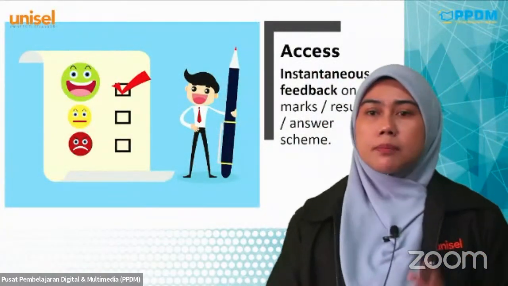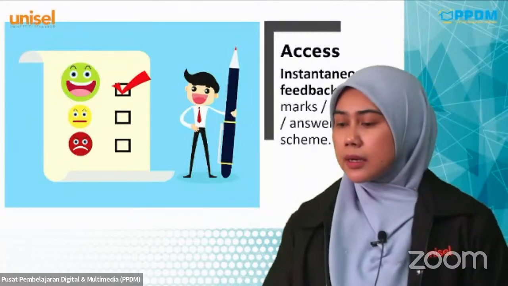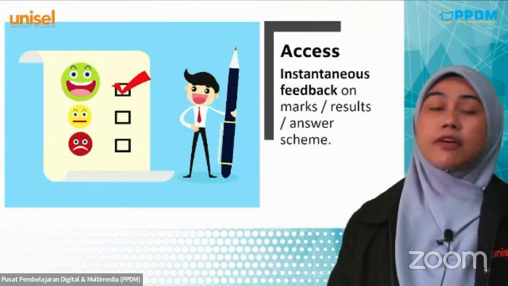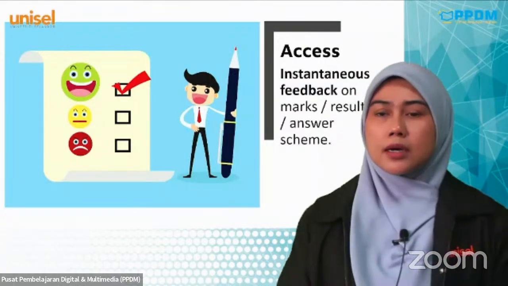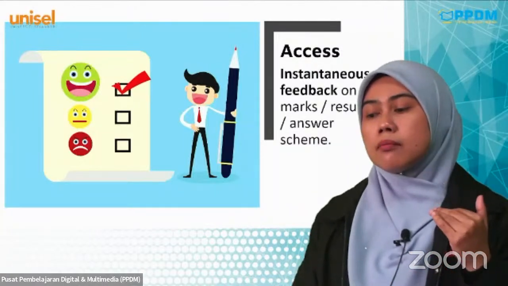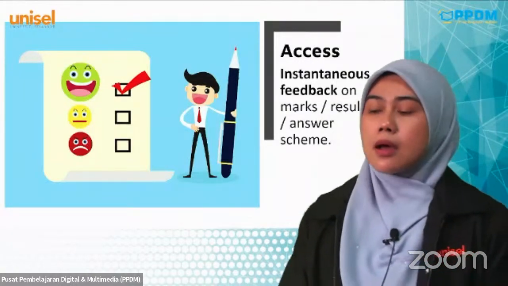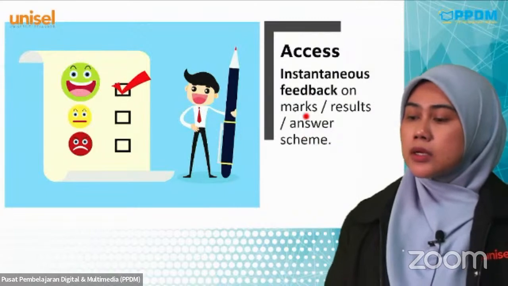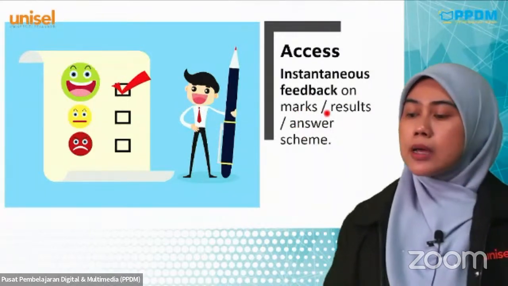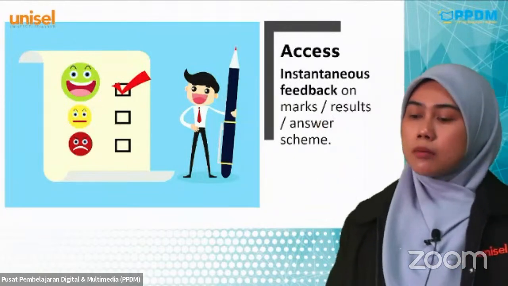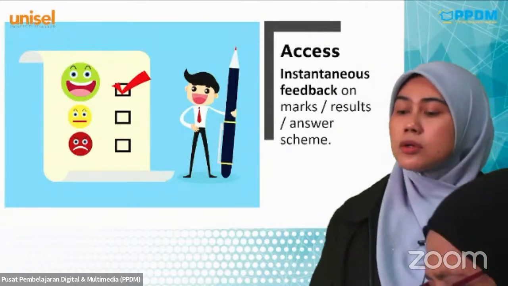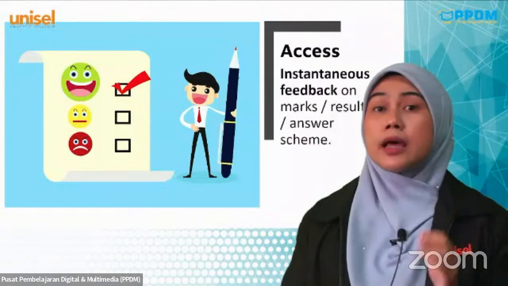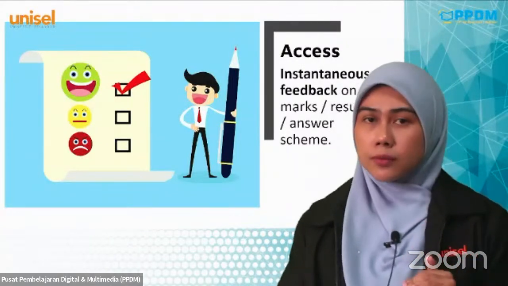So apart from being able to access anytime, anywhere, you need this part of the advantage. When you do tests, quizzes, and assignments online, you can get instantaneous feedback from your lecturer. So not only marking your result, but feedback on whether what you did is correct or wrong. You need this kind of feedback. This is important because in a long semester, you will have 14 weeks, and in a short semester, you have 7 weeks of study.